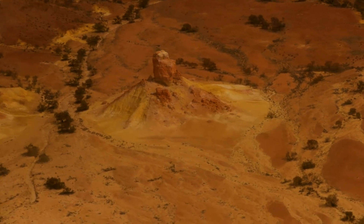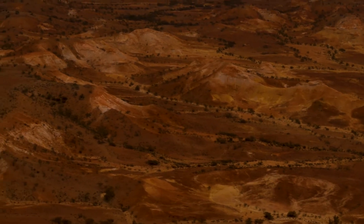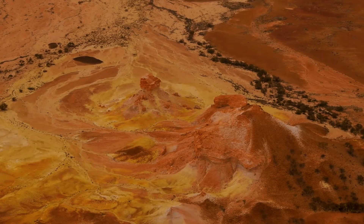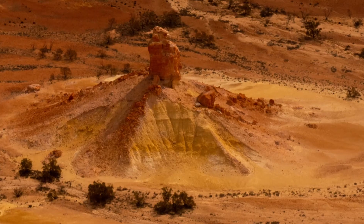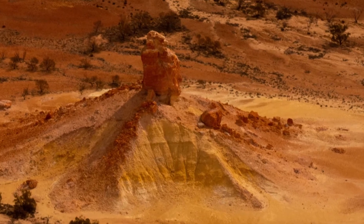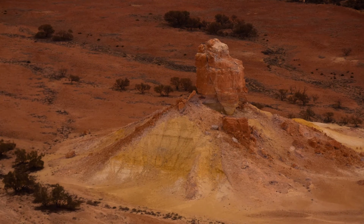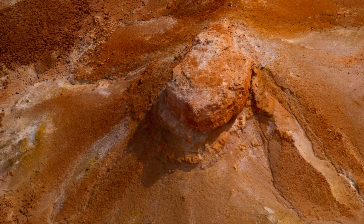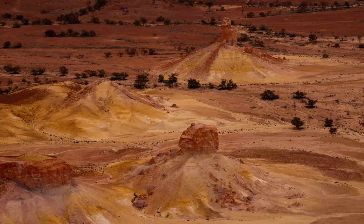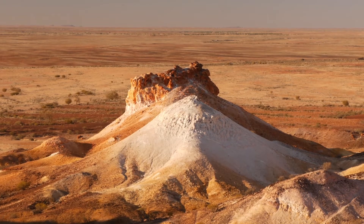The second half of the flight is down over the Painted Desert, which is one of these remarkable areas of rich colours - deep reds and oranges through to sandy white colours. That's where all the earth has eroded over the years, leaving these vivid colours all over the desert. The hills and some of the peaks have not eroded, so you end up with these spires sticking up out of the earth like pillars, while the rest of it has just been eroded away down to the desert floor.